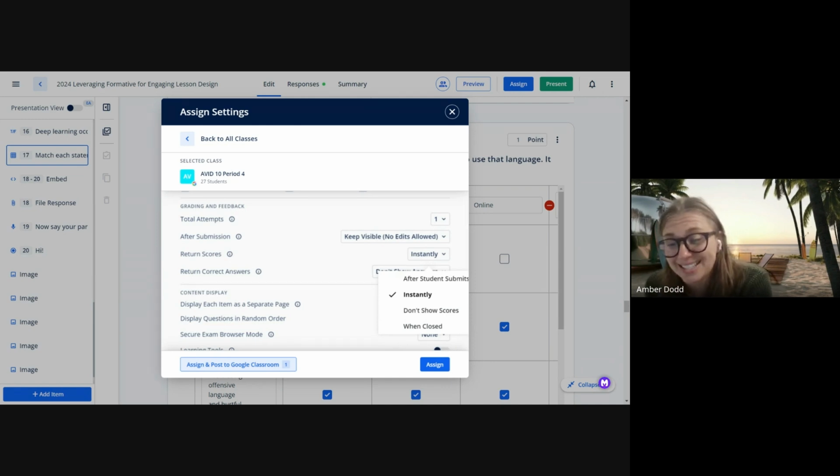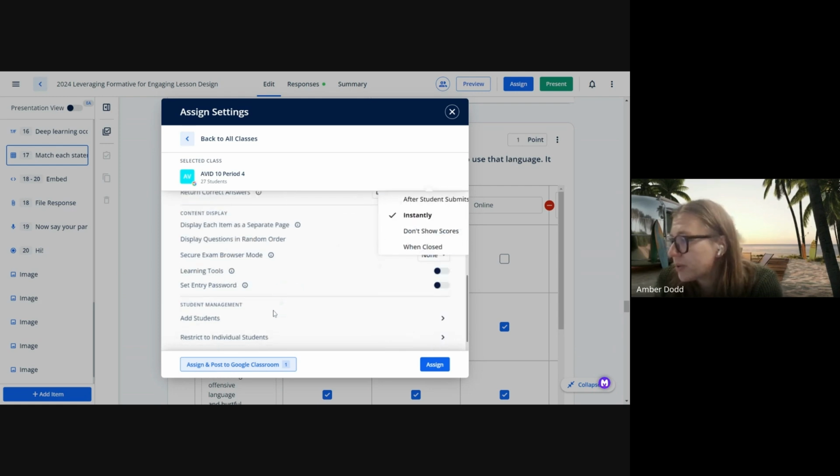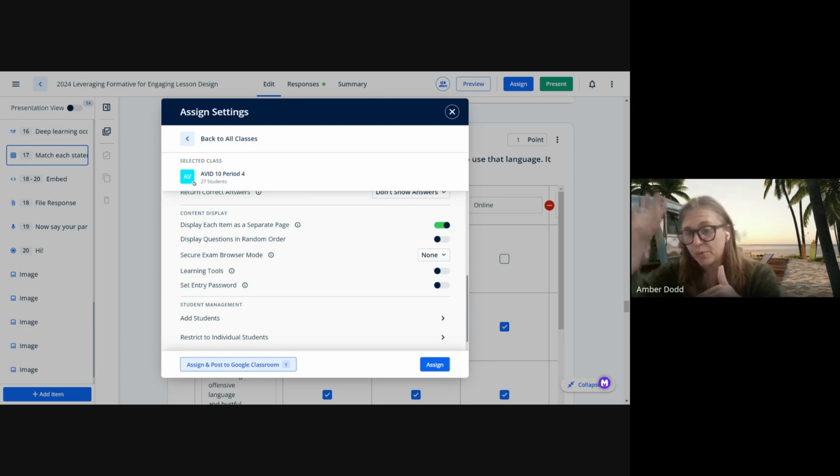That way students cannot take screenshots and share with others. So yes, if it is a more formal test, after they submit it, make it hidden. Then you can also change up how students see the work. So if you want each item as a separate page, you can make that. So each question will have its own, or each item type. So if you're having a paragraph or a reading with multiple questions, that counts as one item. You can have students look at that as a separate page for each one to keep them focused.